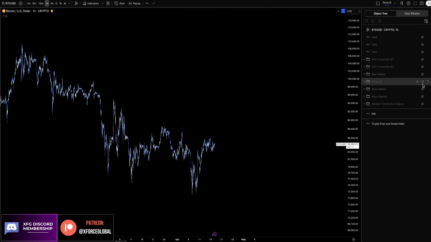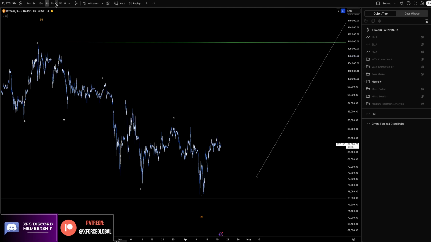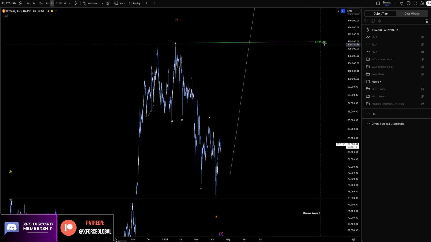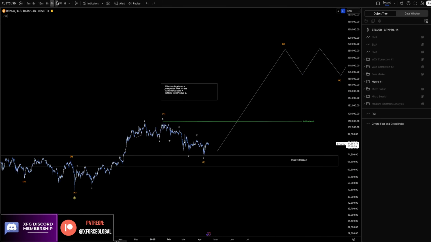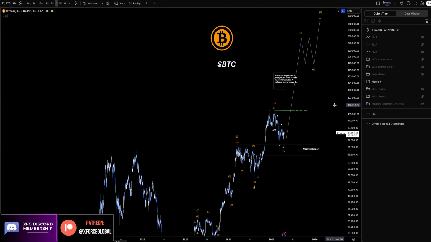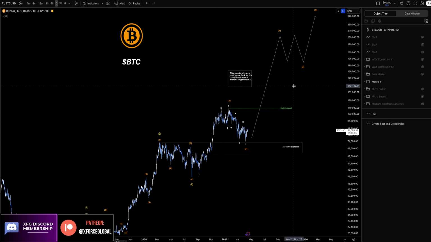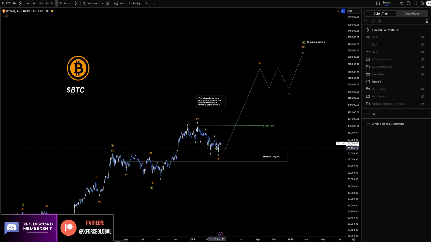And if you pull up the macro, you can see this is exactly how we have been discussing on how this is going to be fitted into a larger expansion phase for this wave 3. So as you can see, it's all just kind of stacking on each other with these shorter time frames. It's also now going to be completing for that larger picture for that wave 3.